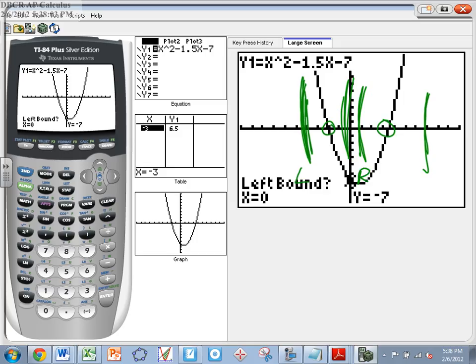You're pretty much putting up a wall here and putting up a wall somewhere over here and telling the calculator, search for an x-intercept in here. And it's going to search and find this x-intercept. If you put up the incorrect walls, then it's not going to know which one to pick.